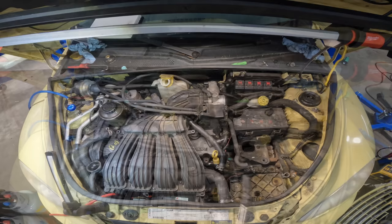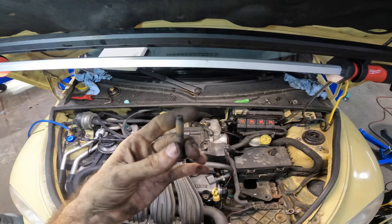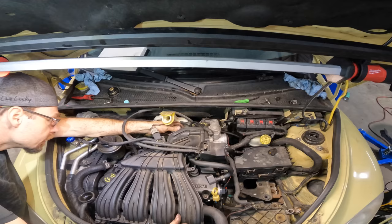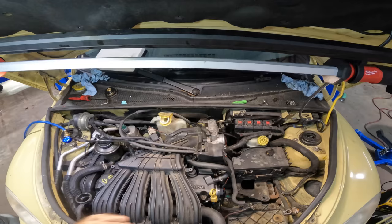There we go. Check it out, I've got a bolt for that back bracket. That is an exhaust manifold bolt for, I think it was a Dodge 1500. The one I put the headers on back in the day. Back in the day, that was like 2 months ago. I put headers on it because it had leaks. And I'm gonna reuse one of those bolts to bolt this intake on. Recycling Dodge parts.